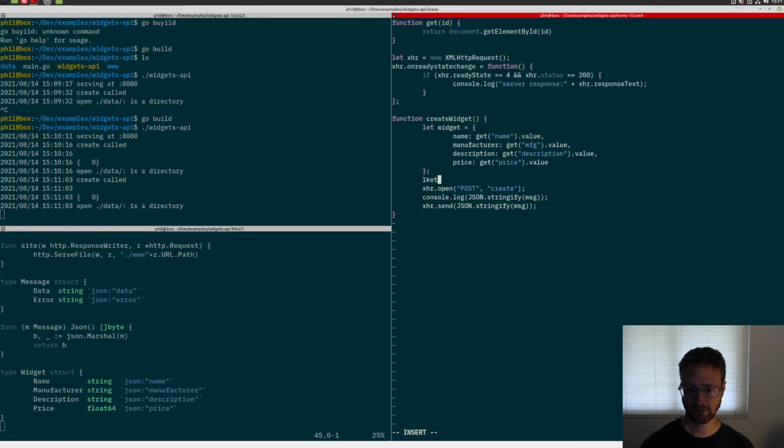Then we'll have let message equal, and then we're going to have data, which is the JSON stringify message, right? And then there is going to be no error thing here, so that'll be good. And then we can stringify the message. So that should be much better.